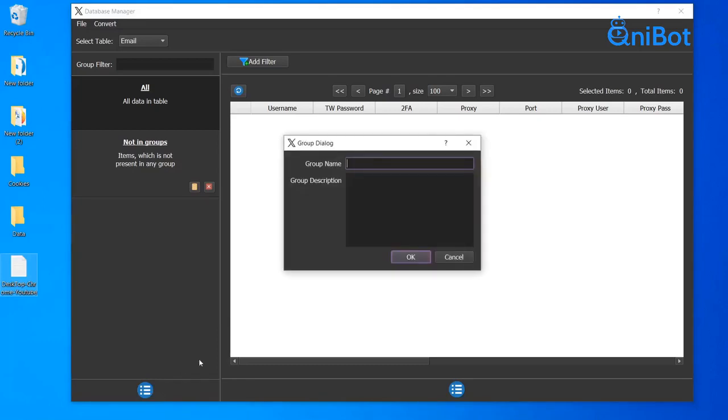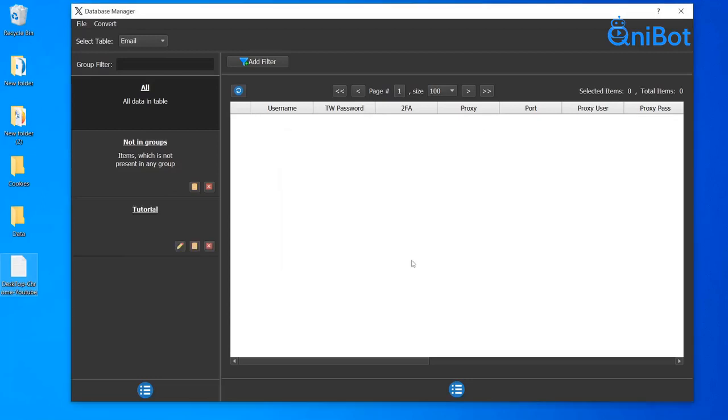Then you will see the group name and group description section here. You need to enter the group name only. For example, I enter tutorial. Then click OK to create a group. You will see the tutorial group is created here.